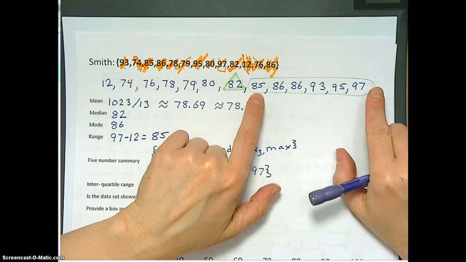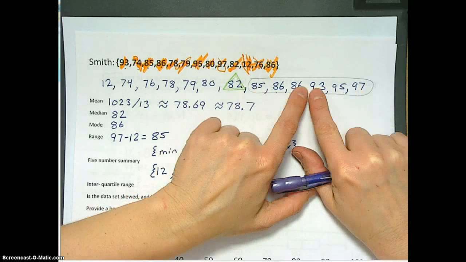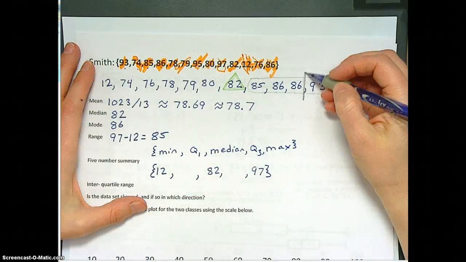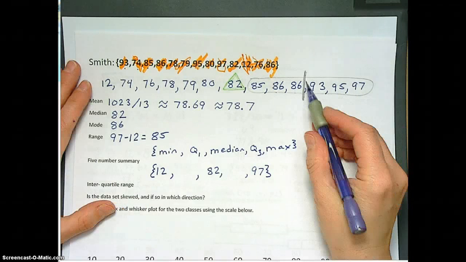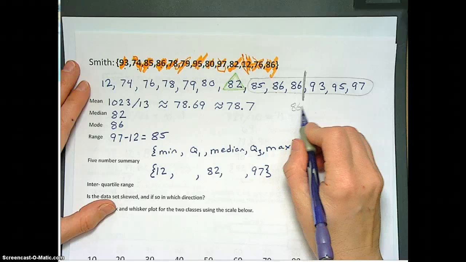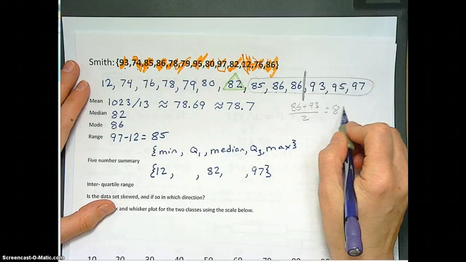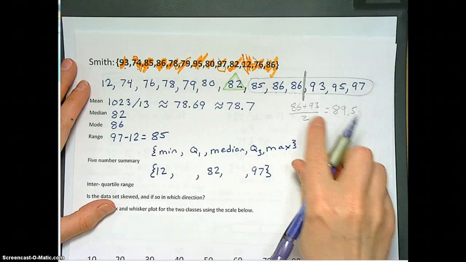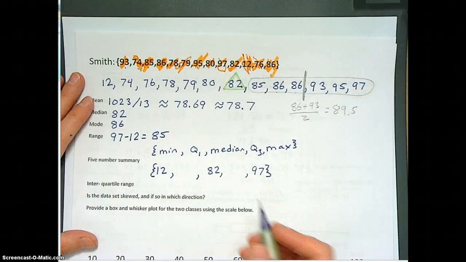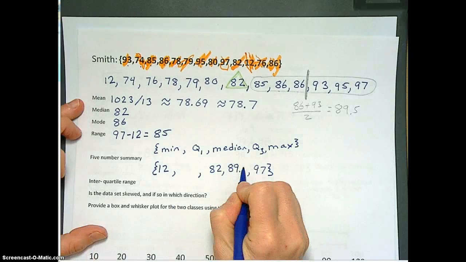Okay, so to find the middle of this, there's one, two, three, four, five, six, there's six things here. You can go ahead and cover up two at a time, whatever you need to do to find that middle point. Well, here it's between the 86 and the 93. That gives us three on each side, so we need to take the 86 plus the 93 and divide it by two. That gives us an 89.5, and that's how you would do it to find the median in an actual data set. You do that. So we're going to go ahead and write our 89.5 right here.